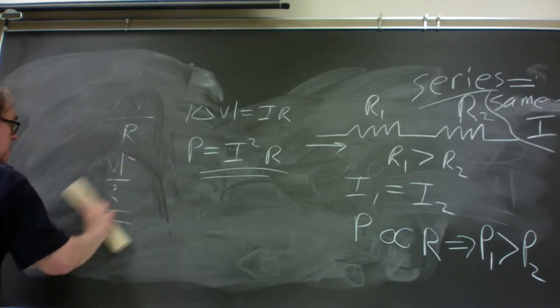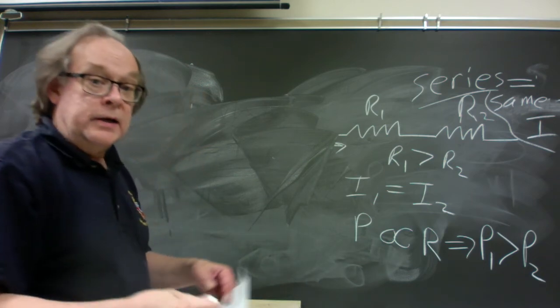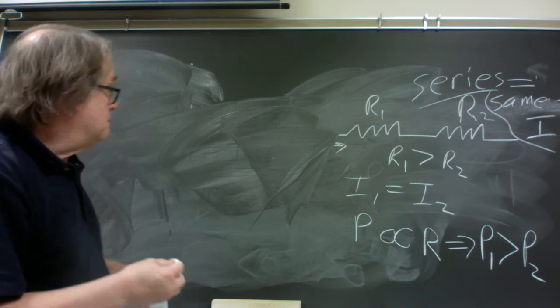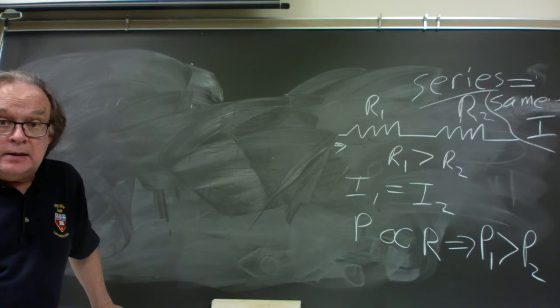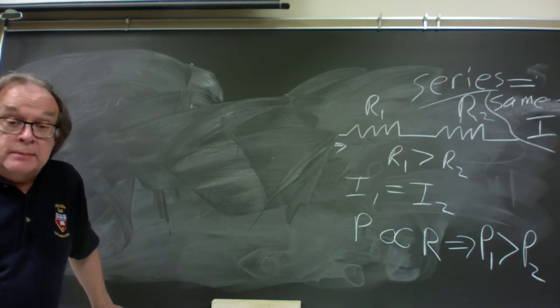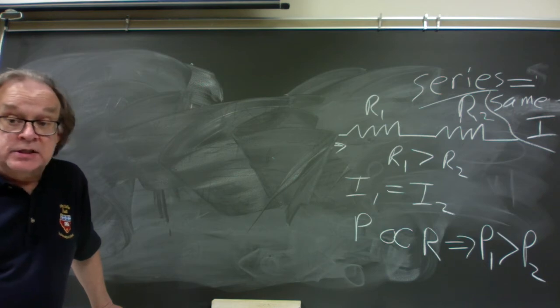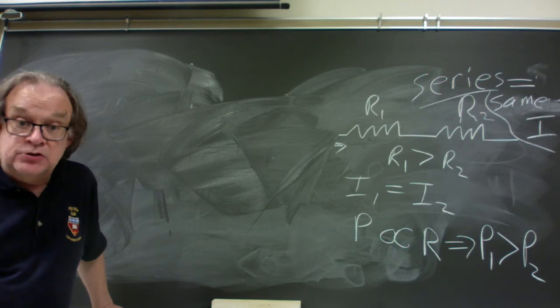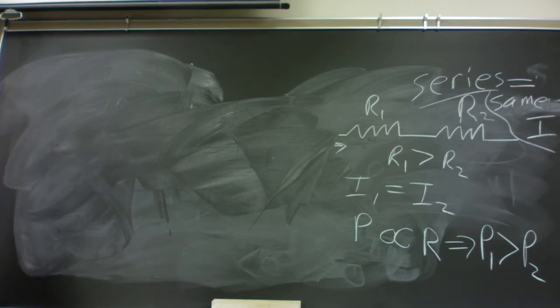Now let's take a look at a different situation where we'll again compare the power received by two different resistors. But now imagine that those two different resistors are, let's say, light bulbs, lamps both connected to the same wall socket. Since they're both connected to the same wall socket, they're getting the same potential difference. Right? The potential difference is supplied by the wall socket. So we would show that kind of a situation like this.